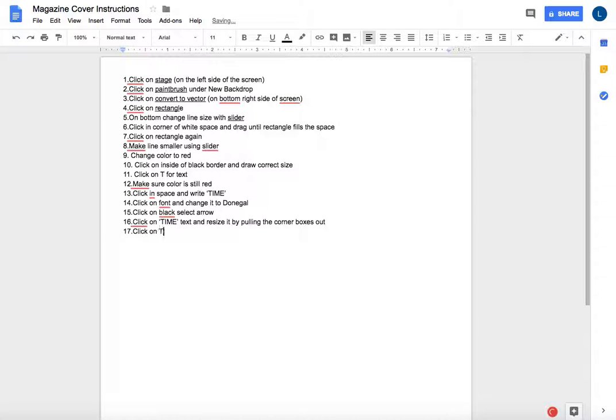So we say, click on T for text and space on page 18. Make sure color is black. And 19.